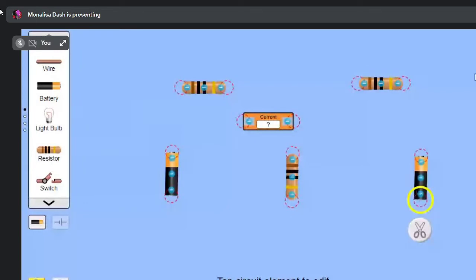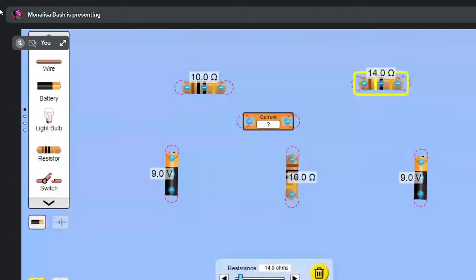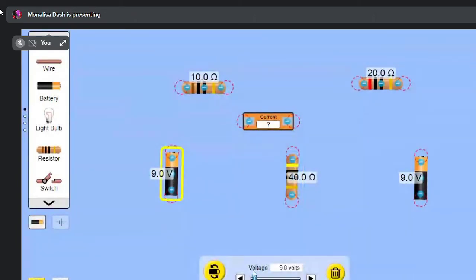Tell this value. Ma'am, first 10 volt. Then 10 ohm, this is 20 ohm, 20 ohm. And this RL 40 ohm. Then this source voltage 10 volt. That is then 20 volt. Very good.